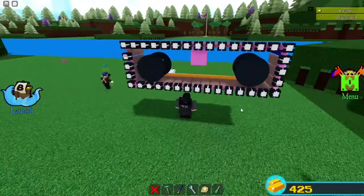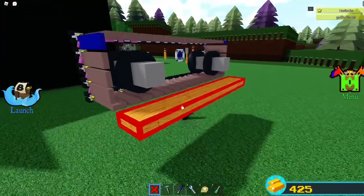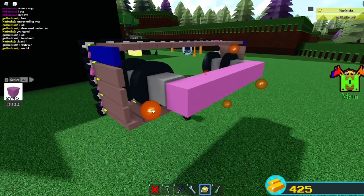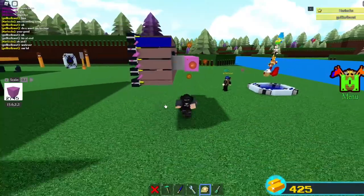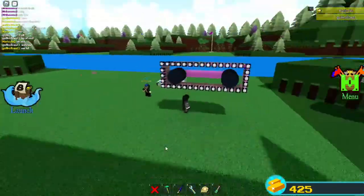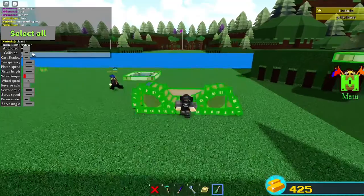Now, I guess we're at the save and testing phase. So what I'm gonna do, well, I don't need that right there. Get rid of that. I don't need that either. What I'm gonna do is place basically a beam. Here, I'm gonna line up the wheels a little bit better. Now, what I'm gonna do is, actually, we're gonna save and test. We're gonna make sure nothing falls apart.